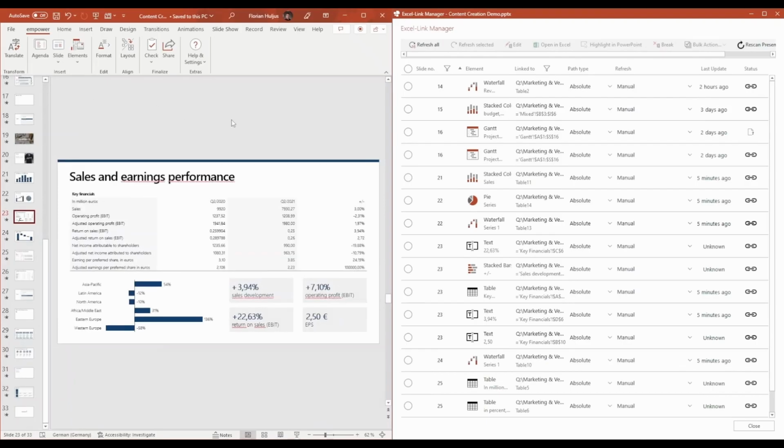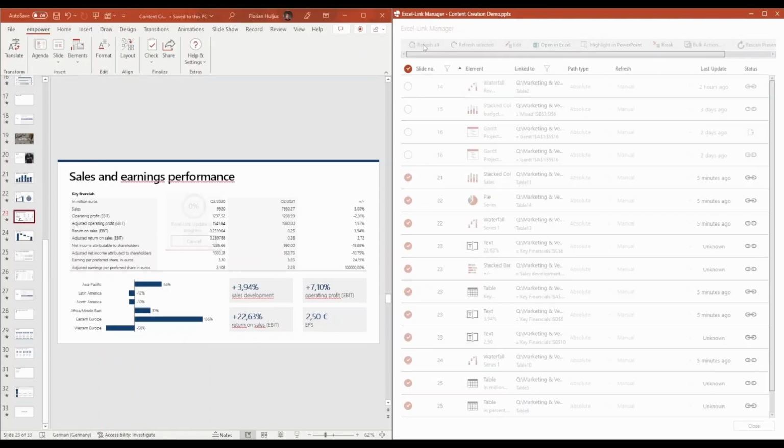The Excel Link Manager shows users every link to every target and also where on a slide a linked object is located. It offers direct access to the data source via link 1. It shows when the last update took place and offers the possibility to set whether updates of the data should take place automatically when opening the presentation or manually controlled. Here we have now set the manual update. With the Link Manager, we now have the possibility to update all of the links with one click and thus update the entire report.